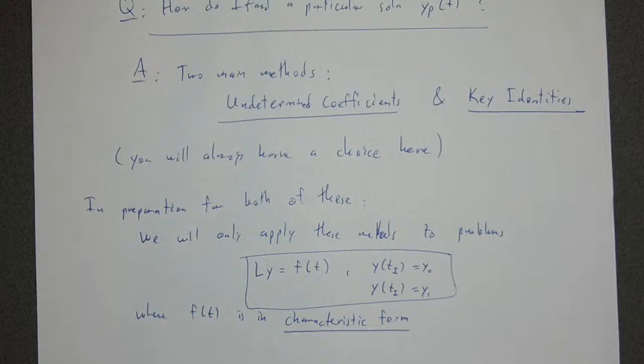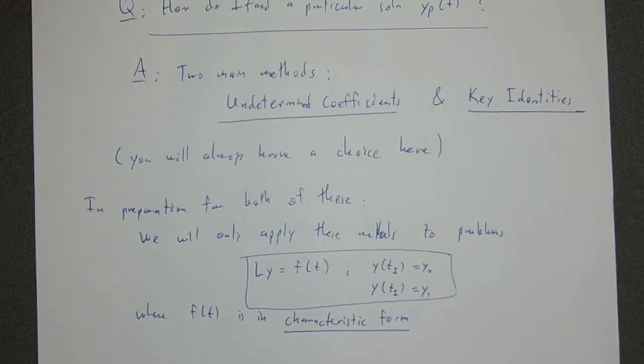Versus if I take the derivative of an exponential function, I know what happens: I get another exponential function. Taking the derivative of an exponential thing, I get another exponential thing. Taking the derivative of a polynomial, I get a polynomial. Taking the derivative of sine or cosine leads me to sine or cosine.